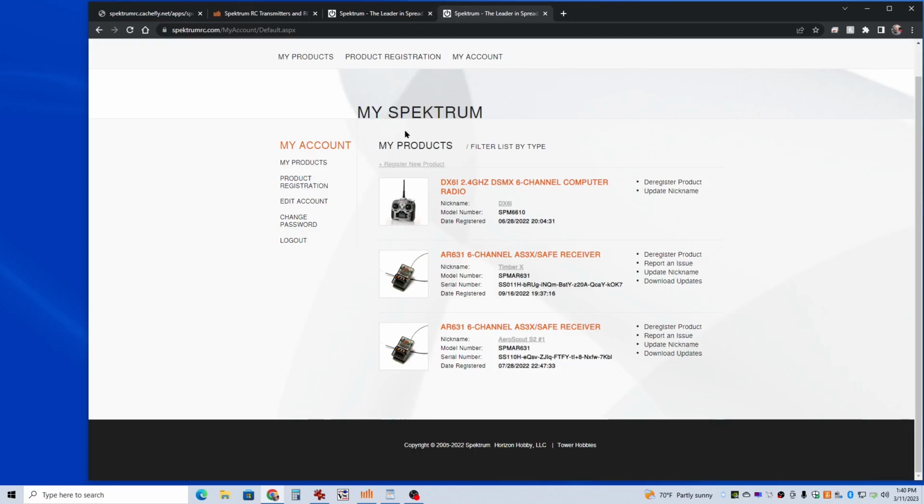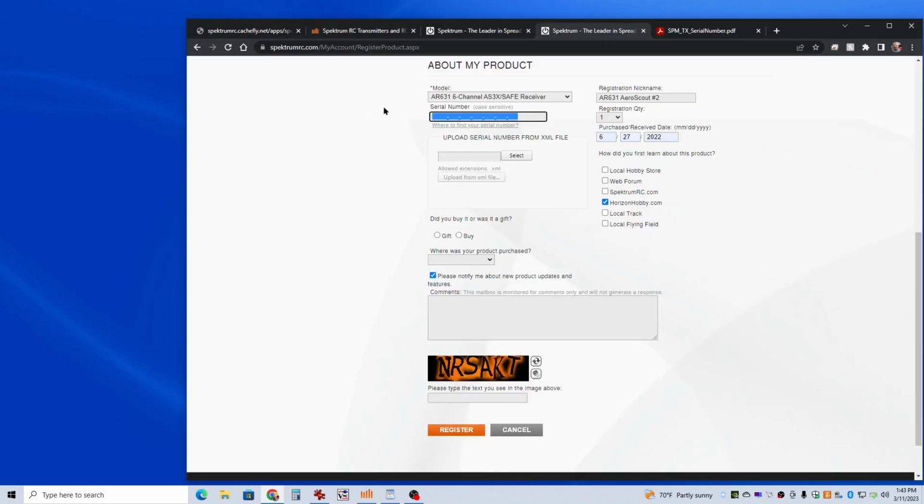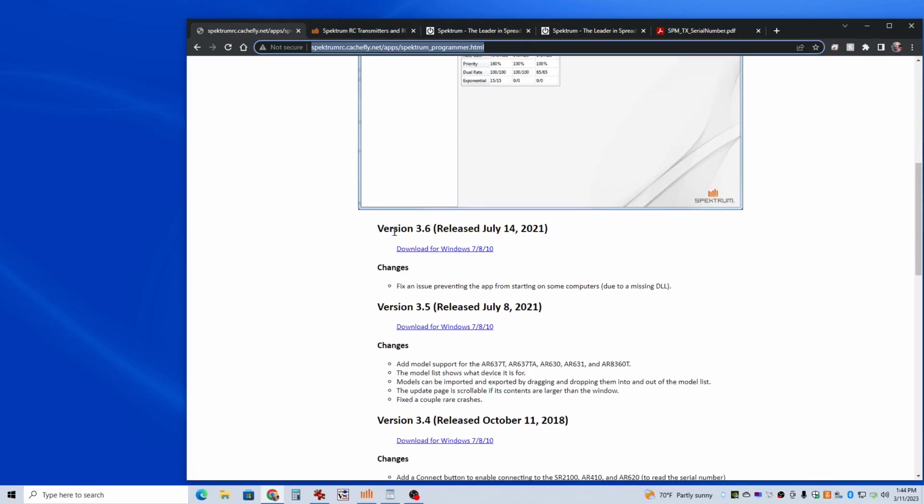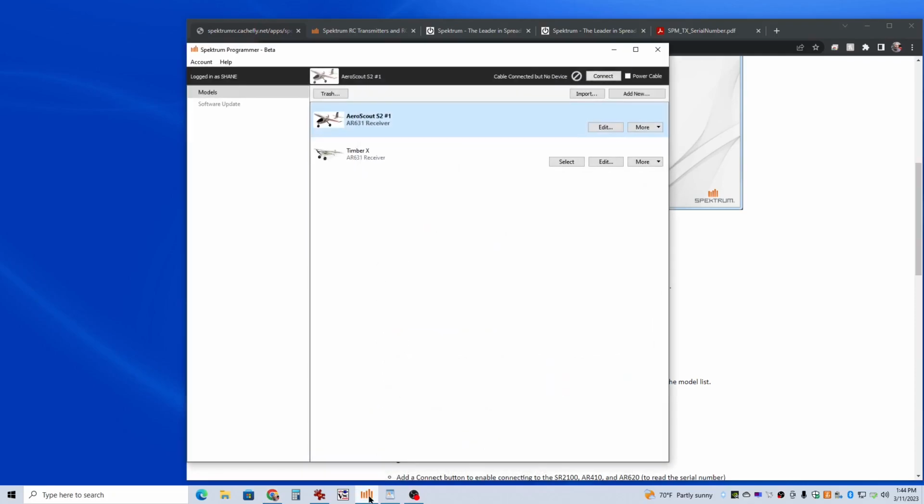So what you're going to need to do is register a new product. To register your product, you're going to need the serial number. So the first thing you got to do is get to the Spektrum Programmer software. I'll put a link to the software down below, but that takes you to this page. Now when you get down, the latest is version 3.6. You're going to download that. I've already done that, so we're going to pull up that software now.